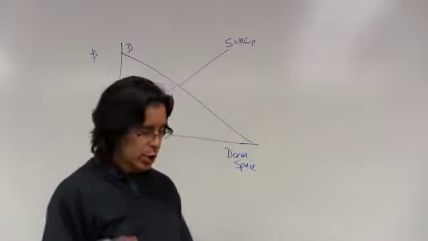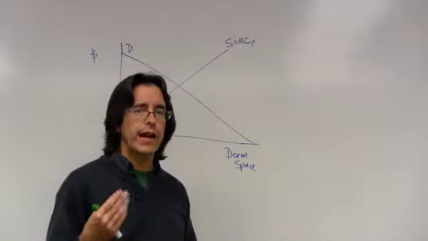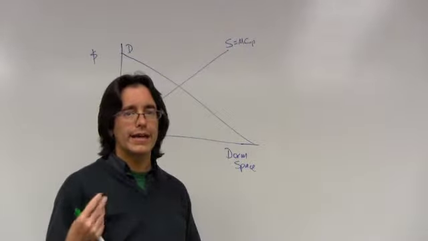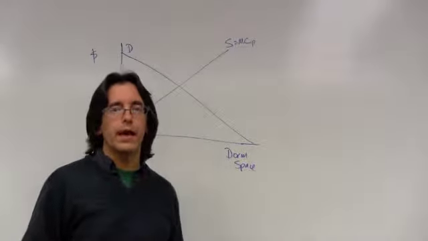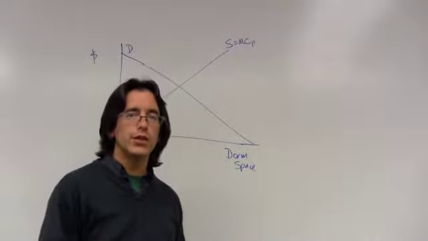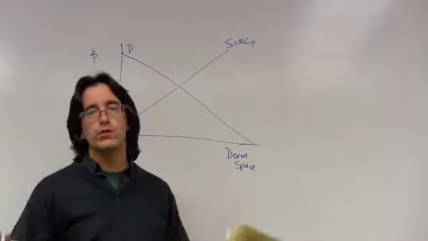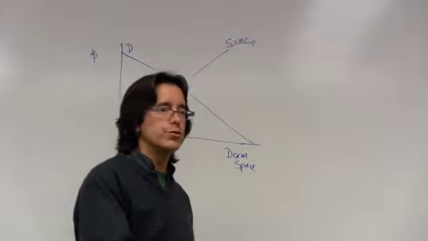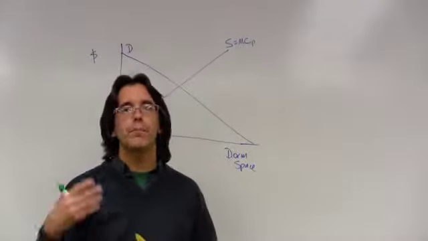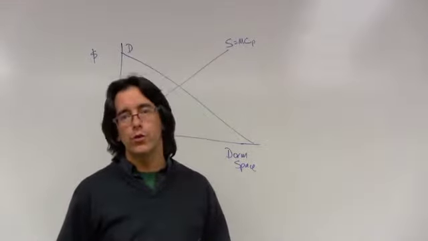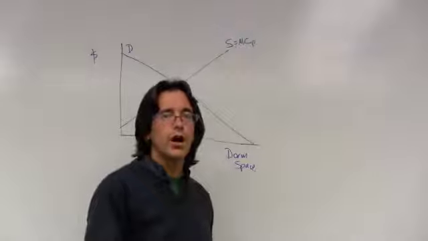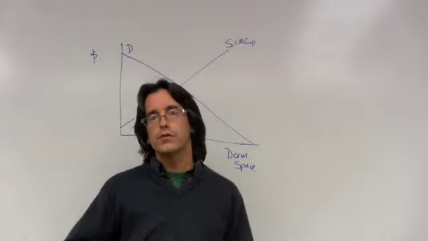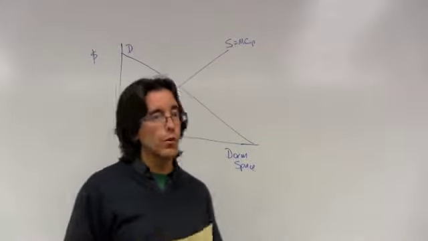Okay, so let's look through the idea of a negative externality with an example. Let's look at dorm space at Cal Poly. The university provides dorm space. They build dorms, and students transact with the university. They pay fees to live in the dorms. So the university says we have to cover our costs, here's the price. Students say, okay, it's worth it.